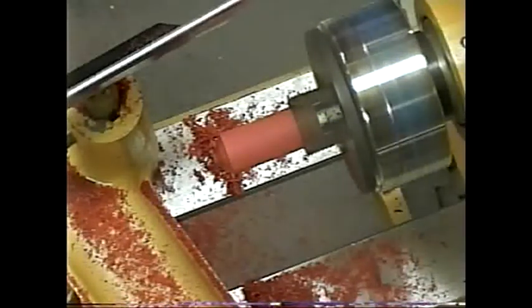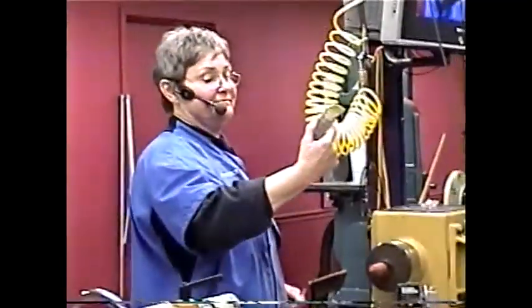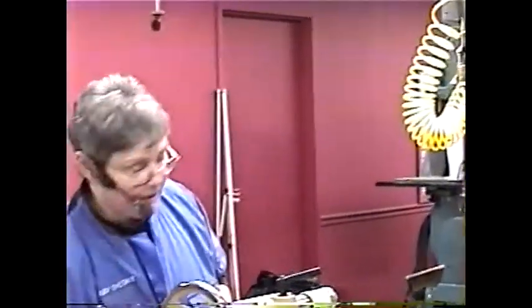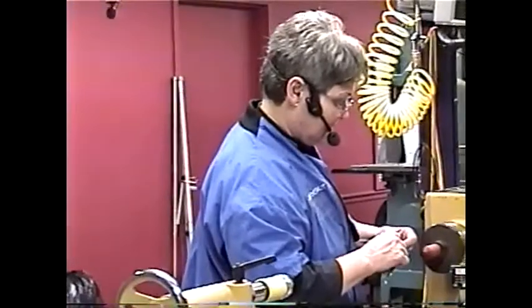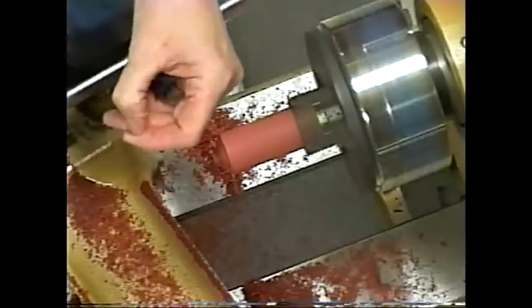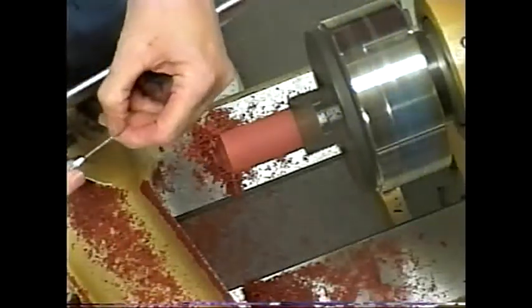I'll pass this around. This is a number 61 bit. And of course, there's not one in here. But anyway, it's a number 61 bit. If you're interested in knowing what size, it's a pretty fine little bit. And I just have it in a pin vise. And you have to pull it out about every fourth inch or less and clean it, or else it gets hot and breaks in there.